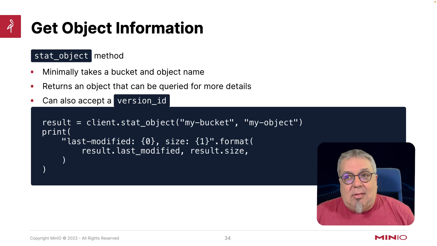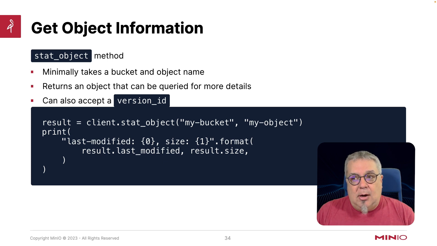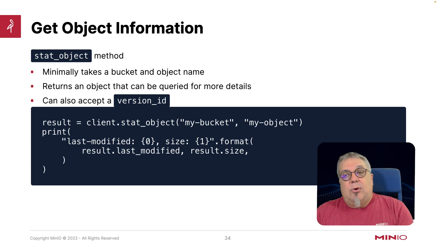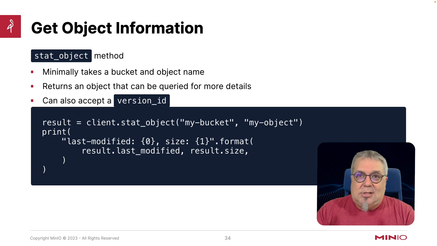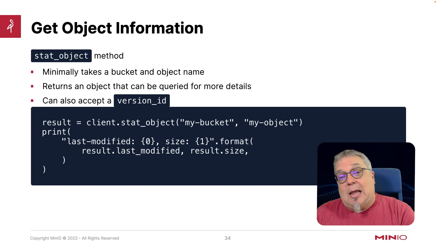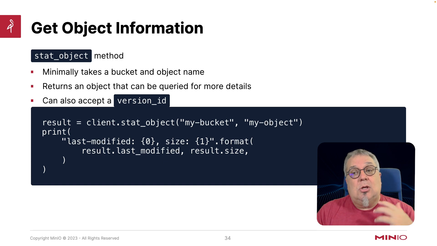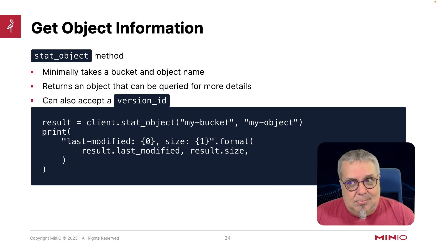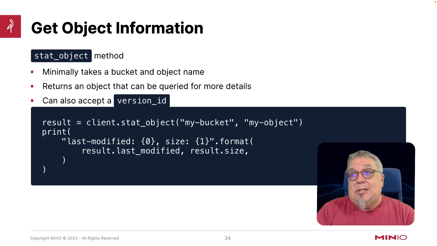Stat object is a really excellent tool — it allows you to see all of the different details about an object. Some details about an object, if I'm watching for puts, will be part of the actual event that gets handed to me, but not all of them. For instance, last modified is a feature of the object that is not going to be included in the event. If I want to know exactly when MinIO says it was last modified, I can get that with stat_object. There are lots of different pieces to stat_object you can use, like version ID, tags, and the ETag — things that are not included in the event. Stat object is a good way to go.